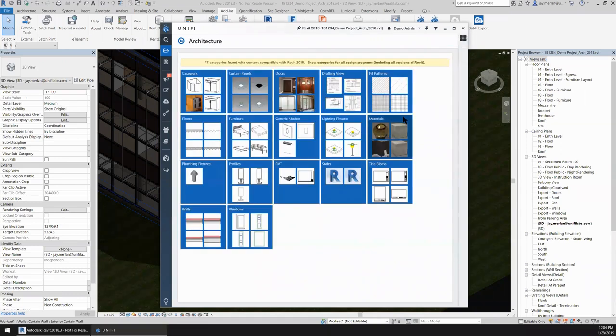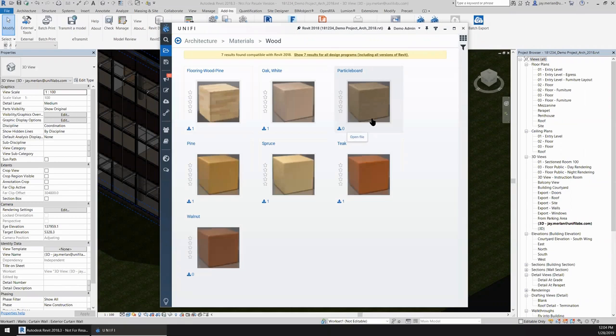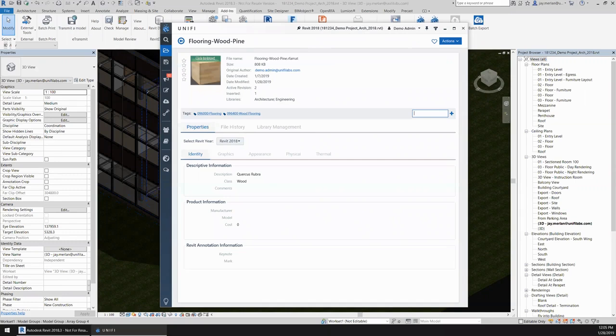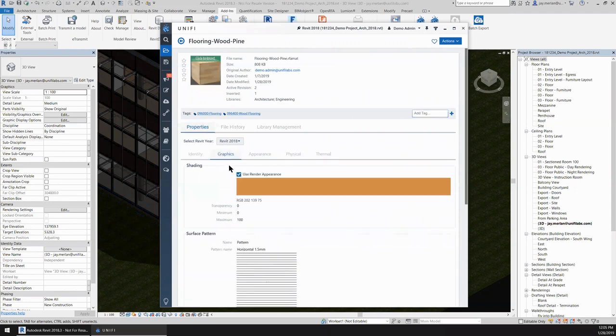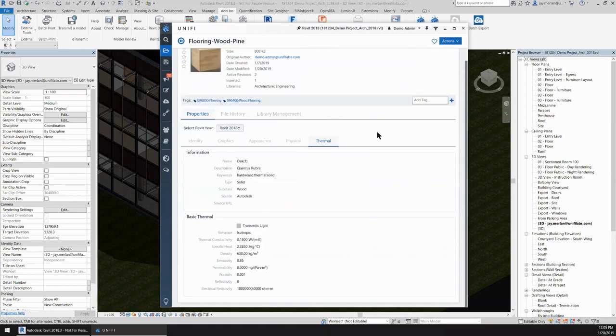So when browsing for materials, you'll click on the materials category. And again, we are able to handle any custom material classes that you create in Revit, and that's how we're grouping the materials here. So these are all the classes that exist in this library. So let's look at the materials that belong to the wood class. Here I can see all of my Revit materials in the wood class. And if I click on the title of any one of these materials, I can view the properties of this material. So this is similar to reviewing fill patterns, where we can review the properties. However, when you review properties of materials, there's a secondary navigation, which allows you to review properties of the graphics, the appearance, some physical and thermal properties as well.